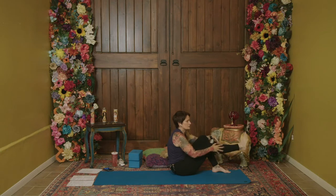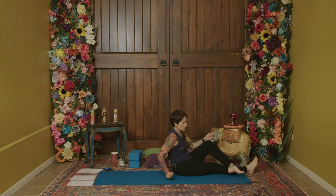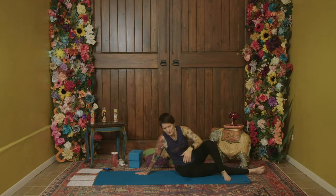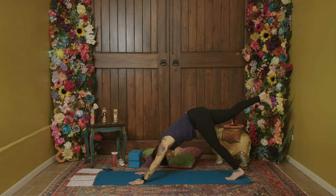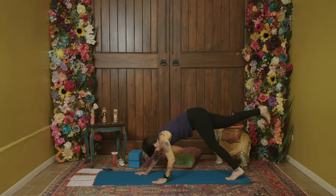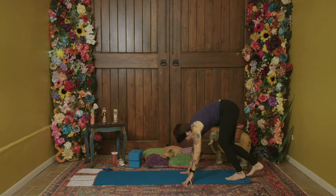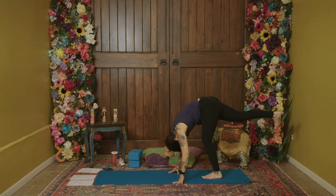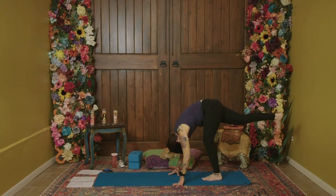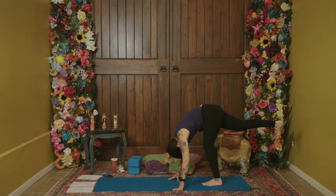Exhale, release your foot, send your right leg long on the floor. Pick up your left foot, cross it over your shin, then pivot around, come into three-legged dog, right leg high. Exhale, walk your hands towards the back till you're in a standing split. Right foot high, level hips, relax your head and neck. One more inhale.